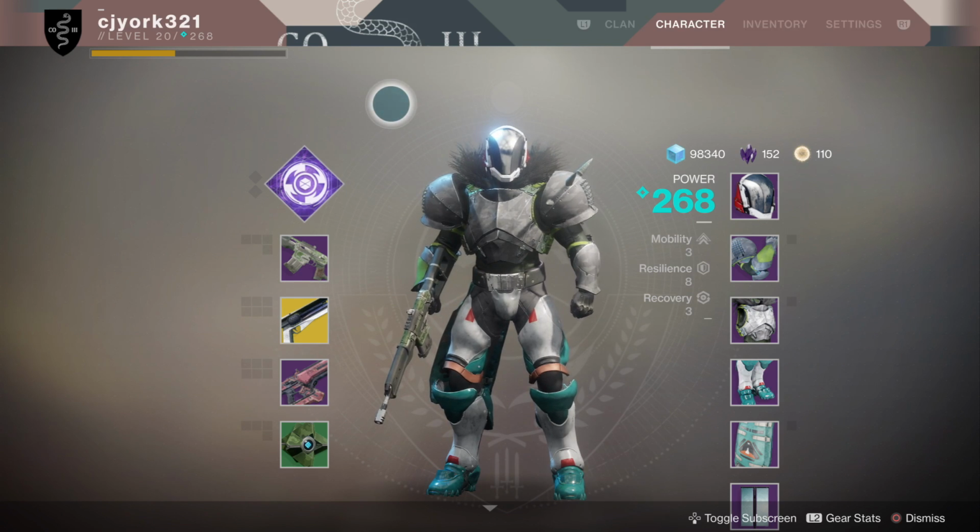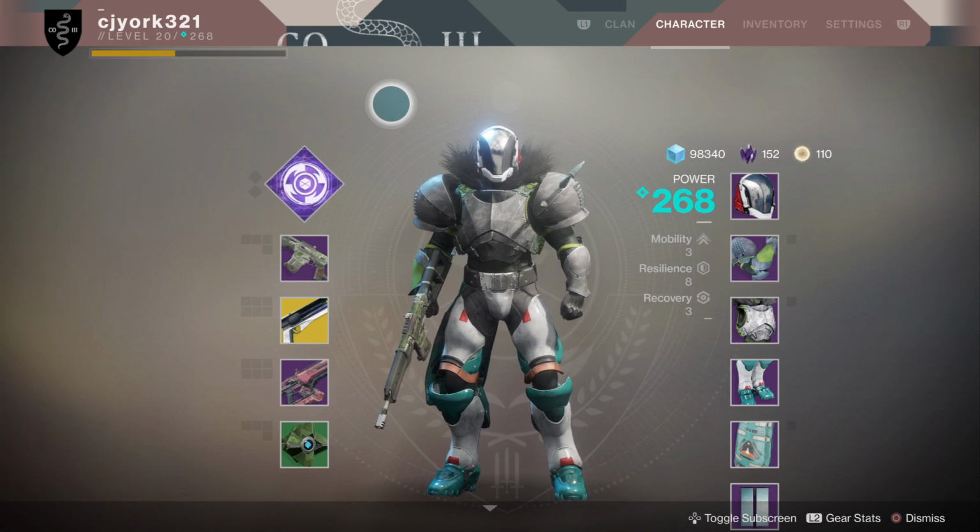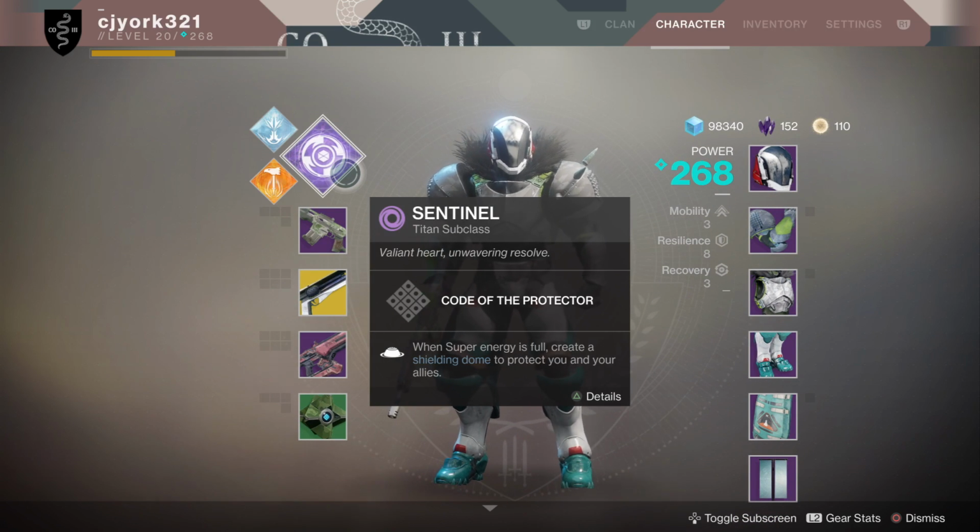Other than that, guys, today we will be discussing the Sentinel Subclass. This is the first subclass that you get when you start your Titan after you complete a certain mission. I believe it's Spark. They go ahead and say, hey, let's give you the new subclass and let's see what you can do with it. And yes, there are spoilers right here on the screen. As you can see that hammer, yes, boys and girls, Sunbreaker has returned. So if you needed any clarification, you got it right there.